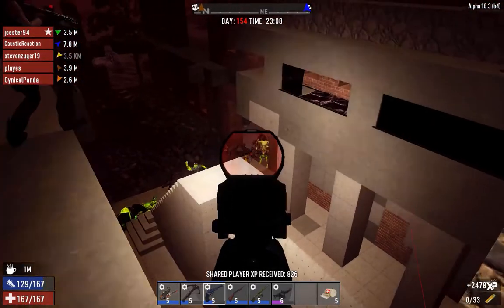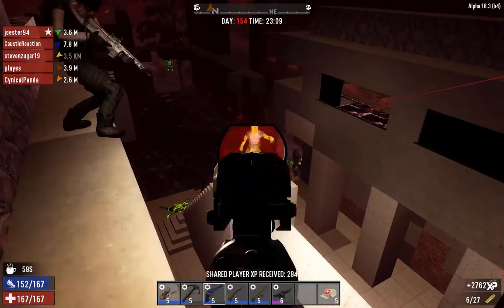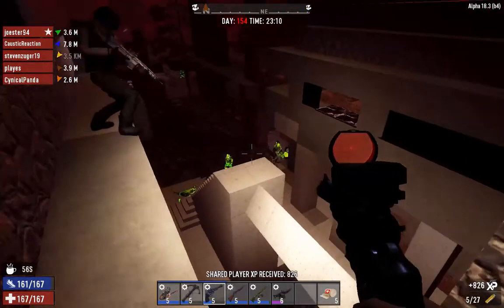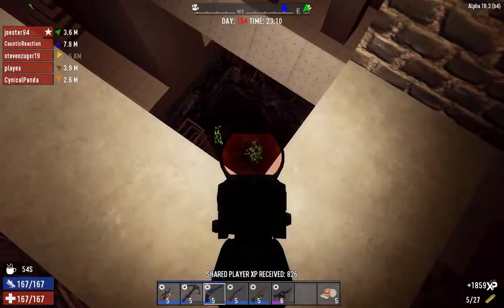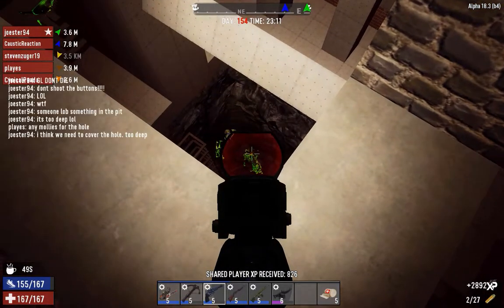Now something interesting is, for those of you who aren't aware, zombies can't really dig up, so once they're in the hole, they'll just kind of dig sideways, and eventually they might sort of get out, but they're mostly just going to hang out down there.